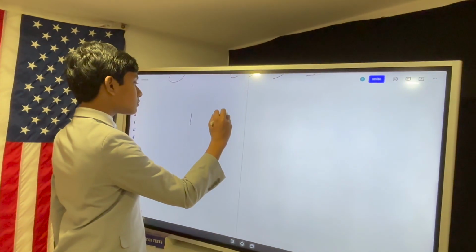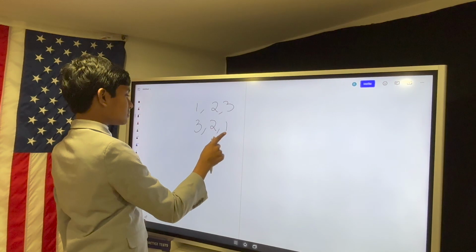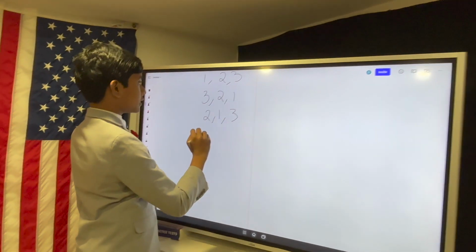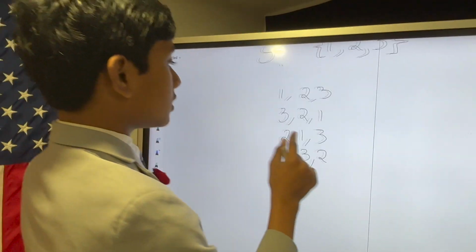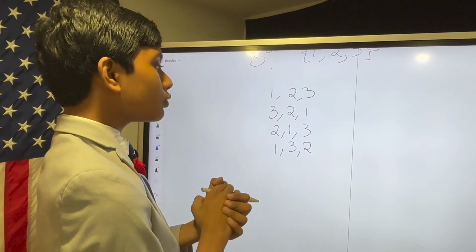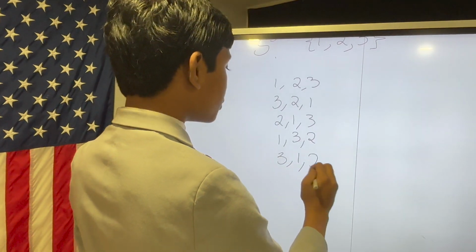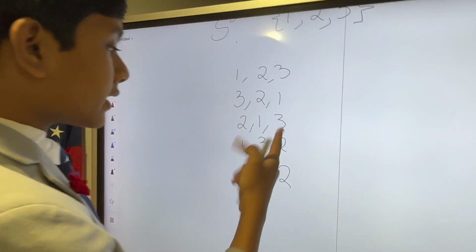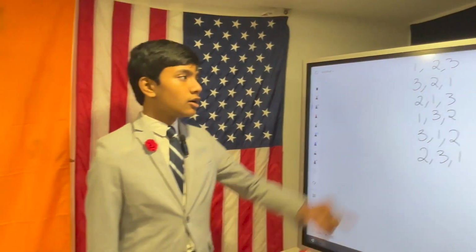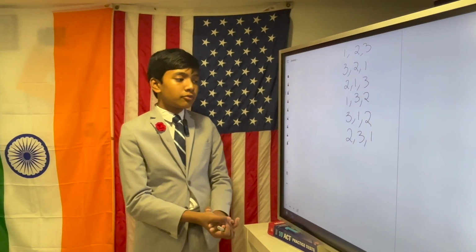The identity function, backwards, I guess, transposing 1 and 3, transposing 1 and 2, transposing 2 and 3. What else? Let's see. This is only 4 when I know they're supposed to be 6. So then we can apply the transpose twice to get 3, 1, 2. And we can also apply the transpose here to get 2, 3, 1, which makes our 6 different permutations. 1, 2, 3, 3, 2, 1, 2, 1, 3, 1, 3, 2, 3, 1, 2, and 2, 3, 1.